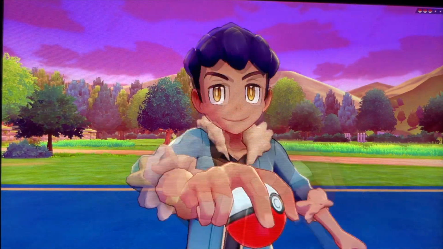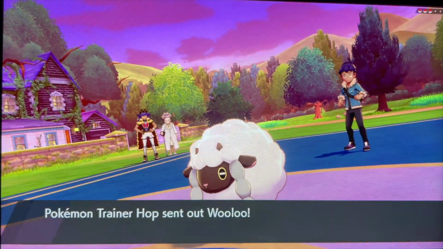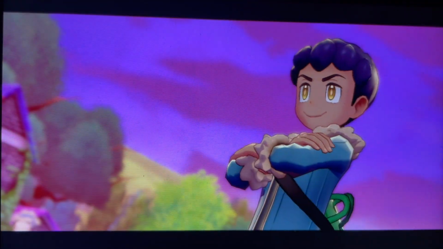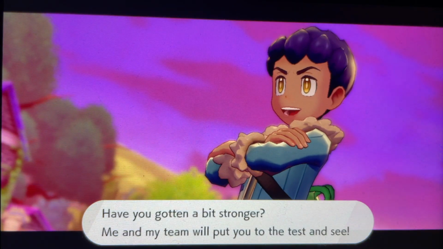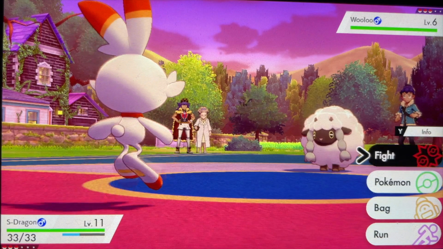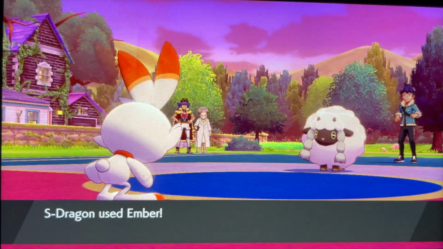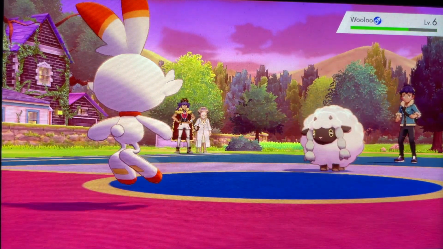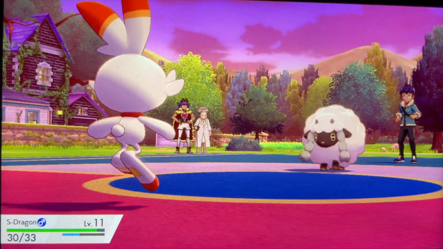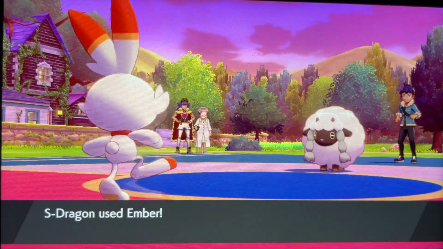Right, first up is Rumi, alright. I've battled Rumi many times before. So yeah, let's take him on. Have you gotten a bit stronger? Me and my team will put you to the test. Yeah, I'm strong enough. Ember, let's go, Ember. Ooh, not bad. Tackle. That only did about 4 HP. So yeah, you gotta learn a bit more, huh?